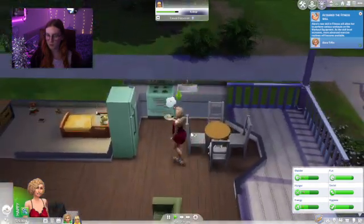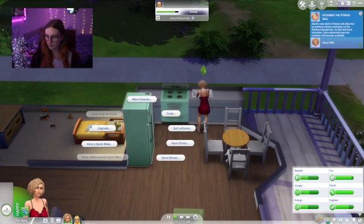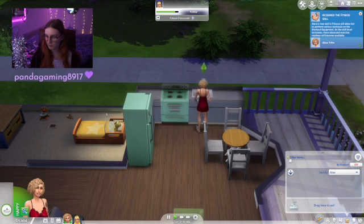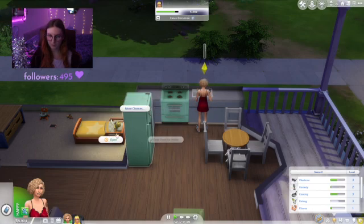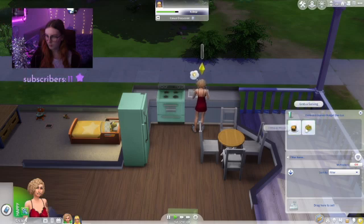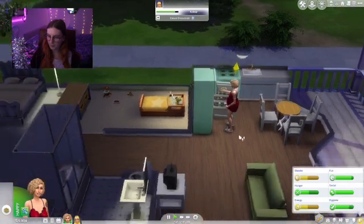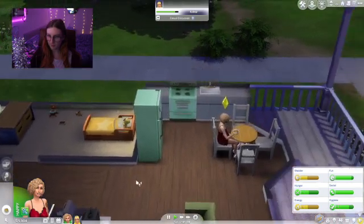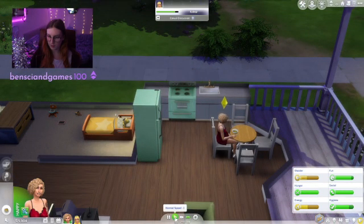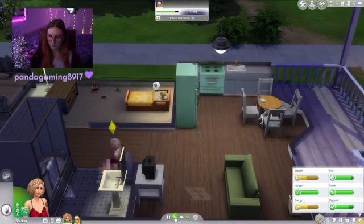Interesting. Oh, she's cleaning up. Good girl. Okay. Let's see what's in our inventory. Where's our inventory? Wait. And then she needs to go pee, and then she can go sleep. Oh no, it's gonna be 2 a.m. by the time she's asleep. Quick, go.